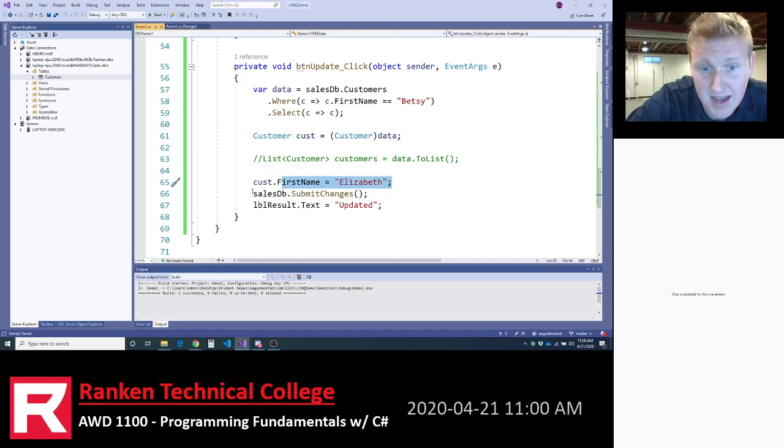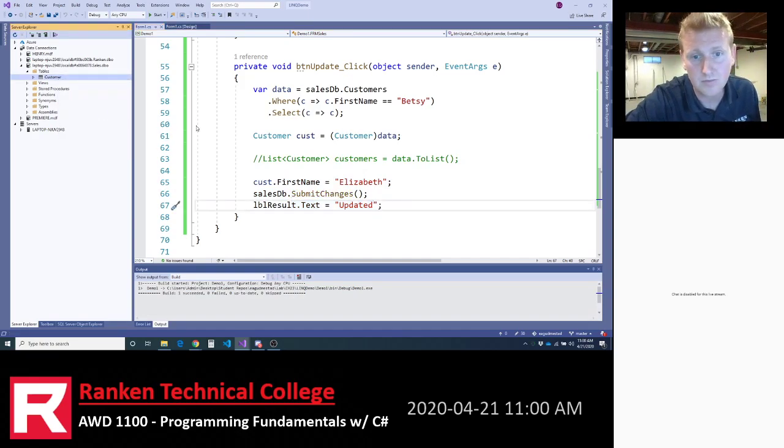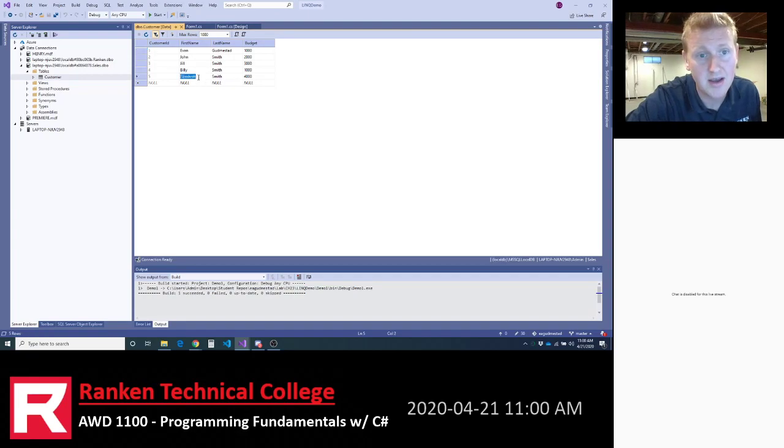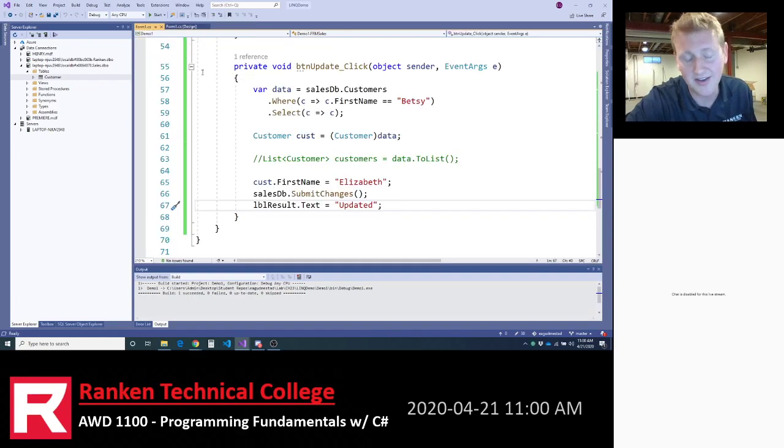Update that person's name, call submit changes, update the GUI, and when we show the table data, what once was Betsy is now Elizabeth in our database. And the reason it initially said Betsy was just a little bit of a lag.